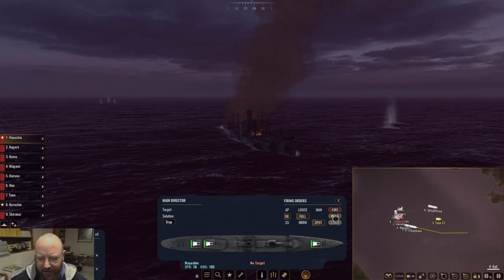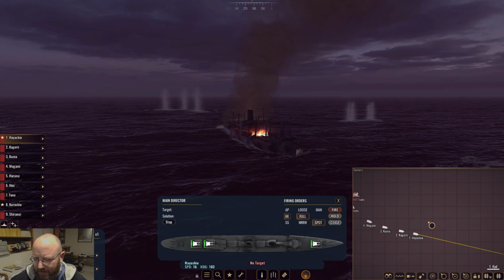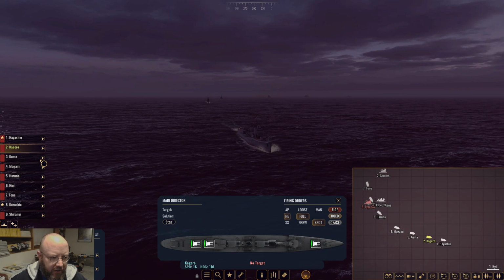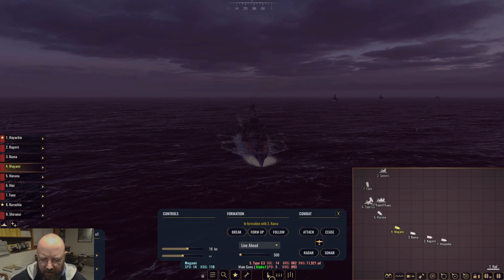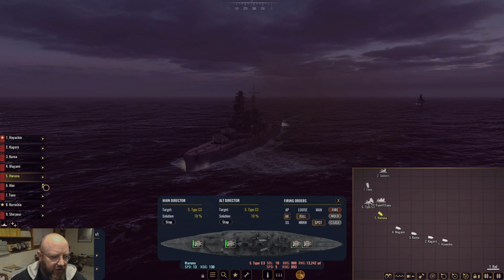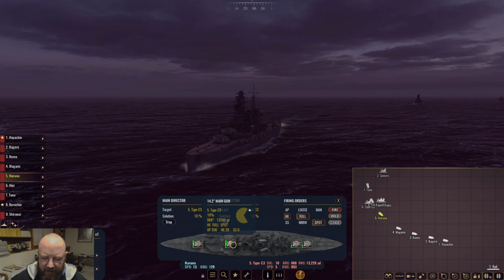Well, actually, you guys... Who is this? Yeah, you go ahead and hold fire. Stop that. You're not shooting. Kuma, you're not shooting. Mogami. Yeah, stop that. Hold fire. Haruna. Yeah, you definitely need to stop firing. Wow. AP 96, 96, 96, 206, 206. Yeah, we definitely want to stop shooting with our battleships here.